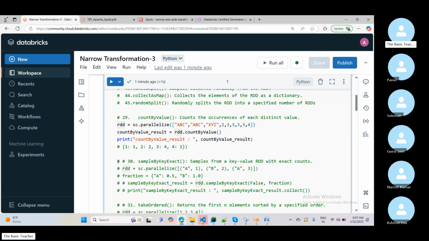Second thing, you are saying for a specific word, let's say for ABC only, for XYZ only. In that case, before this count by value, you can do the filter, right? You can filter the data for those exact words or keys, or you can do the iteration. You can run a loop, and based upon the loop, you can do it for the selective words only.